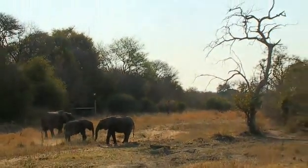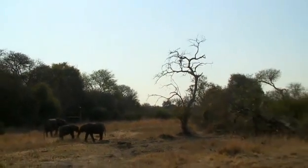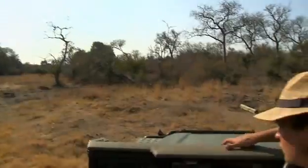From their body language, you can see they're quite relaxed. As we approach them, I've got a feeling that the young female who's closest to us might react a little bit negatively. She might open up her ears. She's done that to me before when I've seen her. She tends to be a little bit less relaxed. But in these circumstances, you need to watch the adult female and judge the rest of the herd's behavior on her behavior, where she will be giving the signals whether they should attack or not.